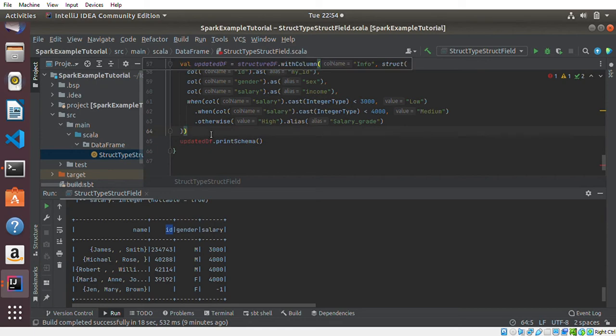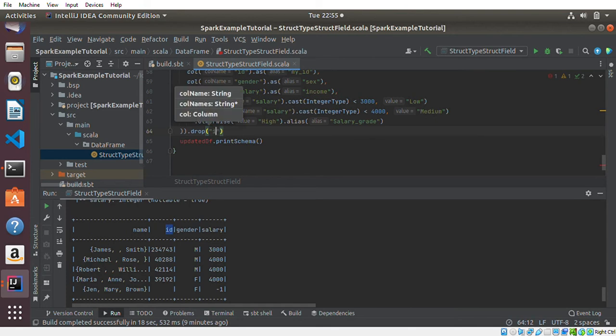So first of all, I want to drop the ID. So the ID, the gender for the previous data frame will be dropped. And I want to drop salary as well. I don't know where I'm getting an error. Something is wrong somewhere.